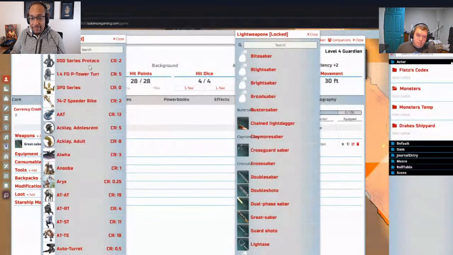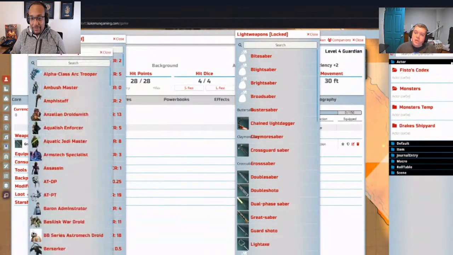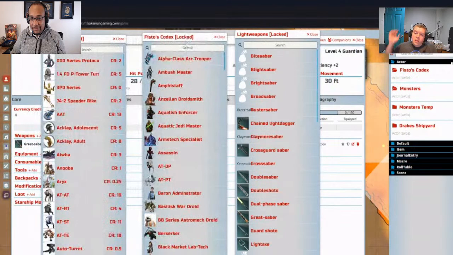We're skimming the website's API to pull this information, so right now they're just what is on the website. Once it moves over to 2.0, then we'll get them in here. But at the moment, this is what we got. And then Fisto's Codex is in there as well. I don't know how up to date it is because I think he has updated it since, but it's in there for now.